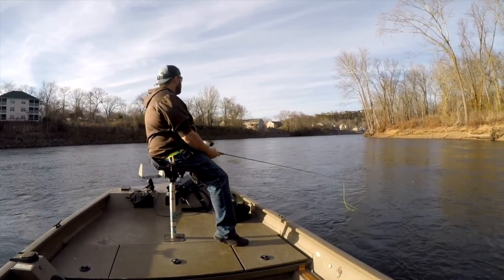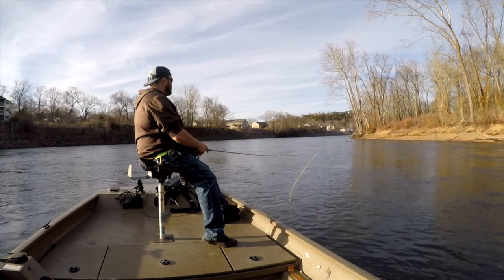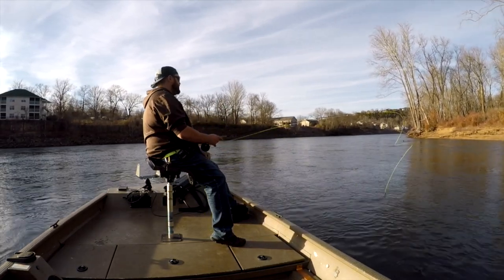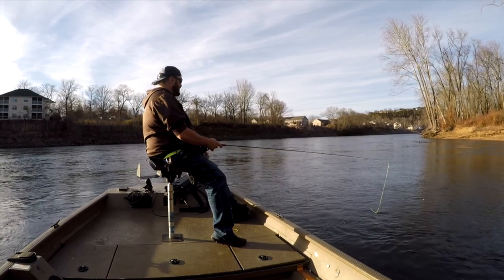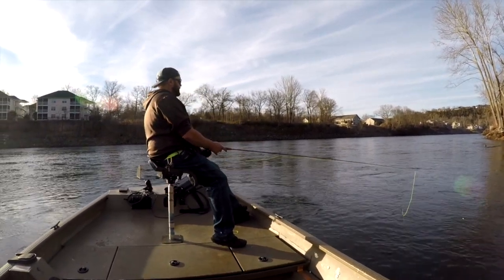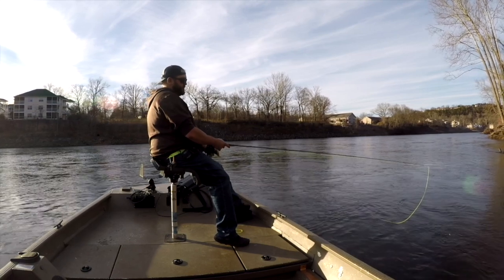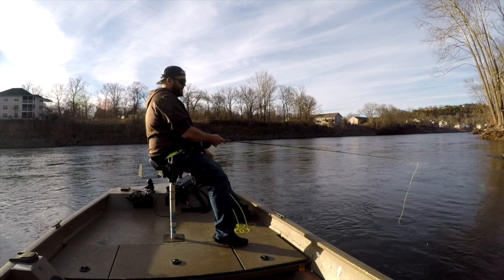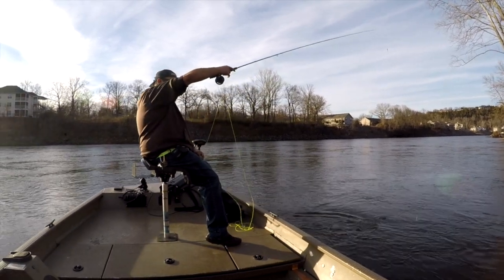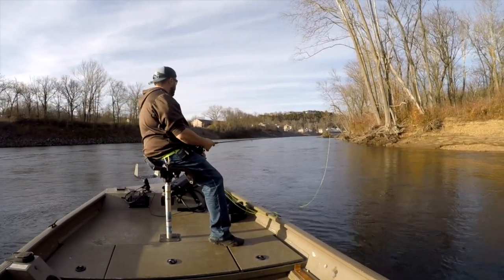So probably on a day with this type of wind, the better method would be to hook something up on a drift rig on a spin cast rod, where you don't have to worry about the drift of your indicator whenever you can't keep the boat where you need it to be or keep even with the current. That's definitely the way I think I would go today. Or find one section of the lake that's not as windy and just kind of repeat drift on that. We'll go for a second longer than I'm calling it.